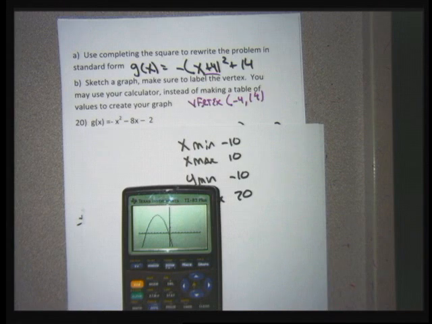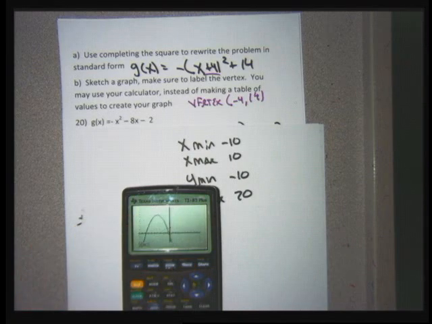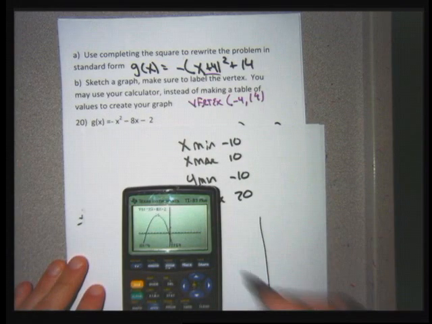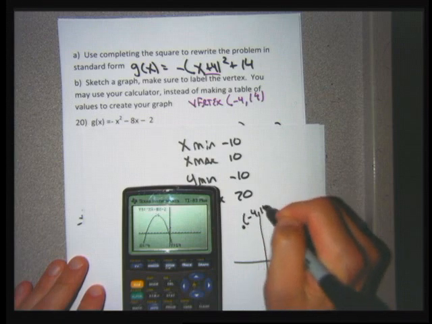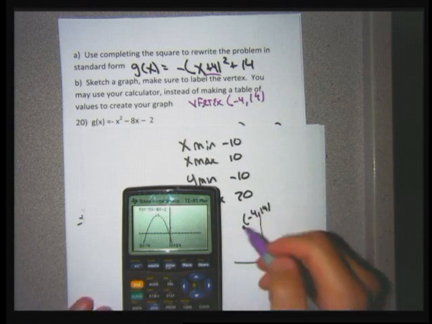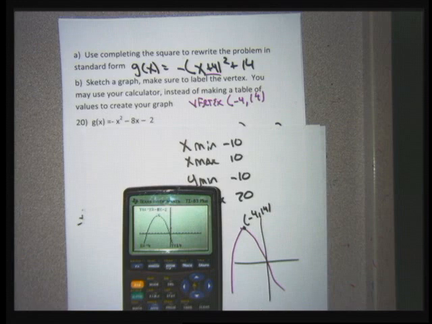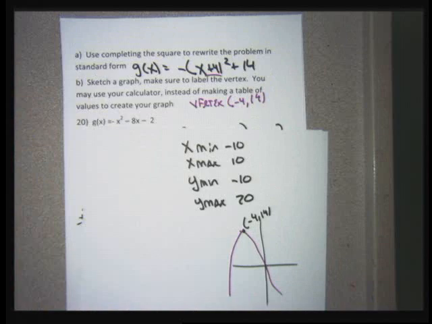Fortunately I do. Make sure my vertex is right. Go second, calc, value, type in negative 4 and hit enter, and it shows me the vertex at negative 4, 14. Perfect. So I need to plot the point negative 4 comma 14 and then sketch a graph that looks somewhat like what my calculator gave me. So it looks something like that. It's not, again, it's not perfect, but it doesn't need to be perfect. That's a super adequate enough graph for what we're doing here. Again, I wanted you to make a table of values and make a more accurate graph. I told you to do that.